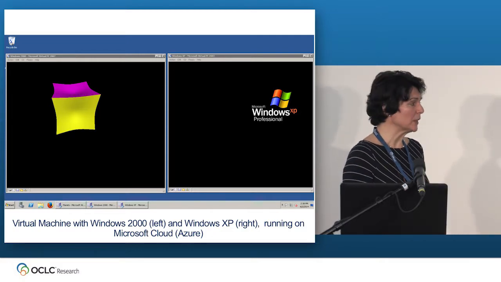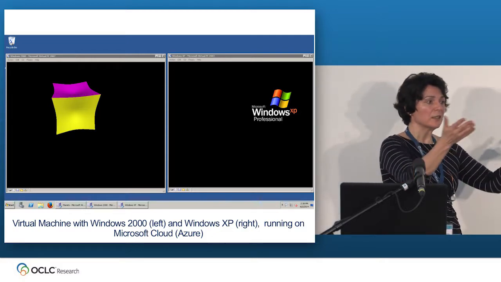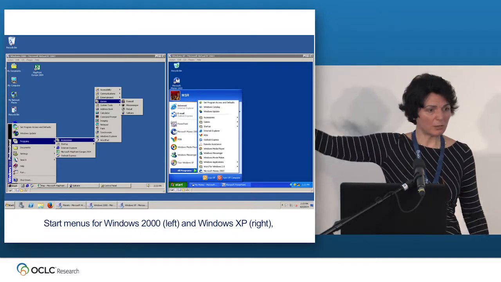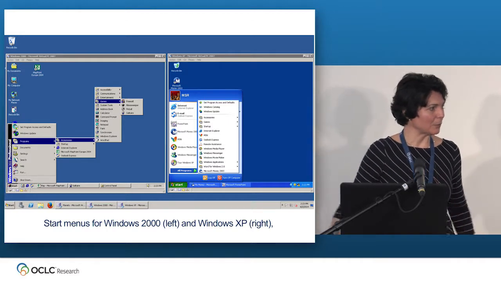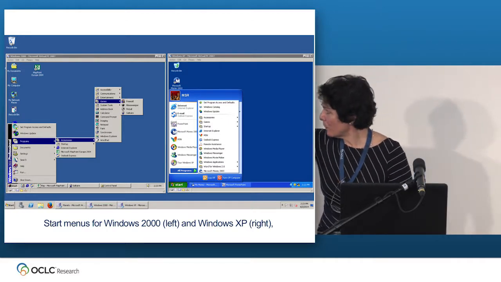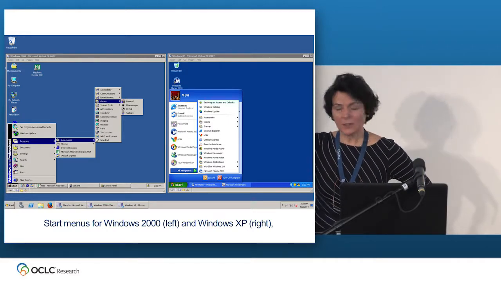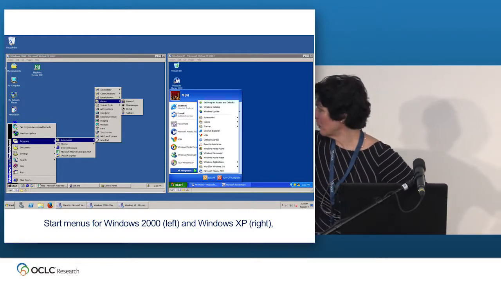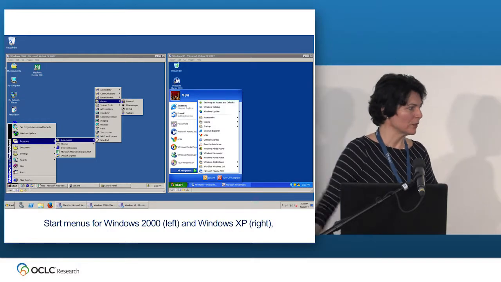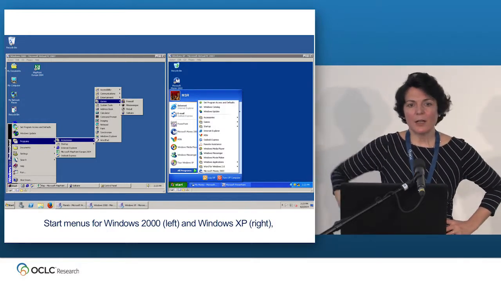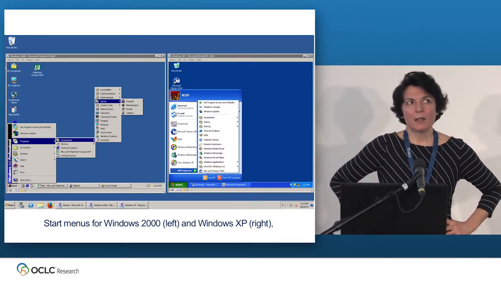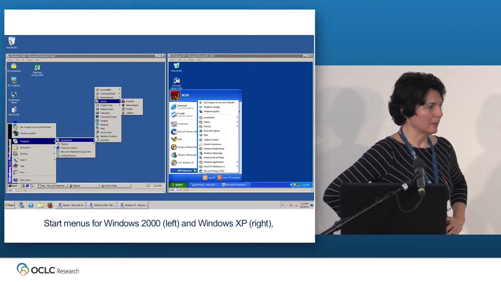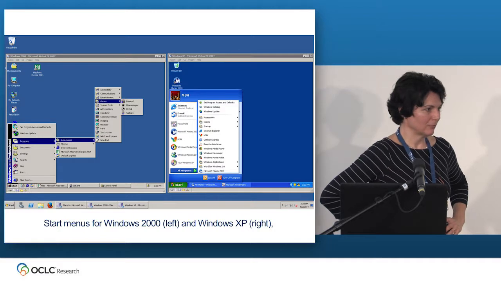So if you have somebody with a scientific record that was done 16 years ago, well, here you can put it in. I'm not showing you a live demo because the setup would be a bit more difficult. But you can see the startup menu from 16 years ago that we used, and a bit later, 2003. So in a way, I'm showing that it's possible to have things running just as they were. There's no reason not to.